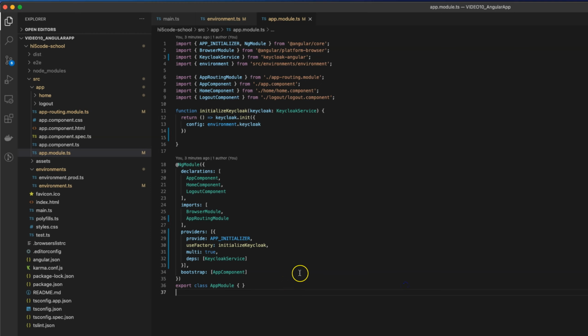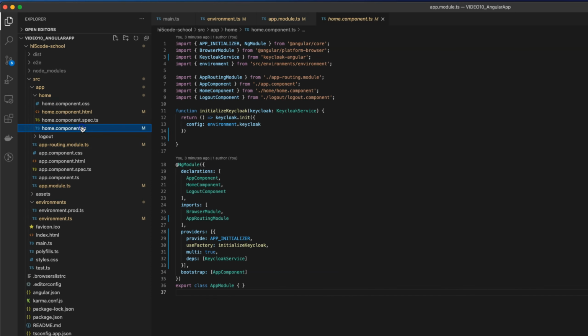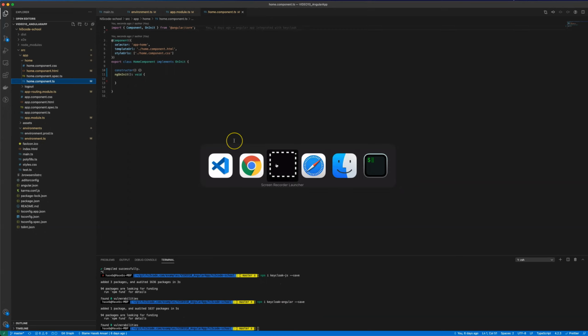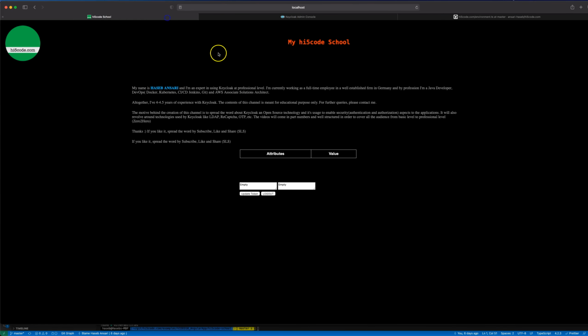So this is all from the initialization part. Now we will need to fix our home page. So I will quickly go to the home component and I open the component.ts file. So if we see our application on the home page, we need to, from the keycloak authentication, fill this table with the token details. We need to fill this text area with the access token, and this text area with the refresh token. And then we need also a method to update our token over here, and also a method to log out the session of this keycloak for this application.